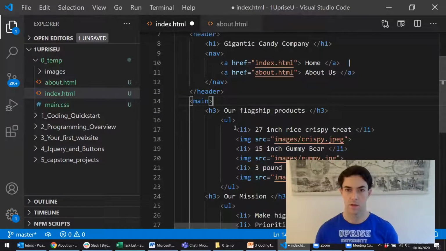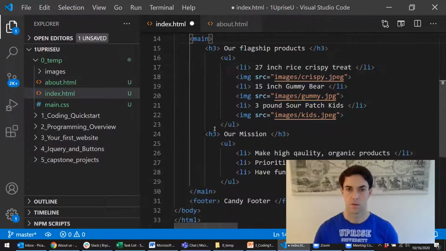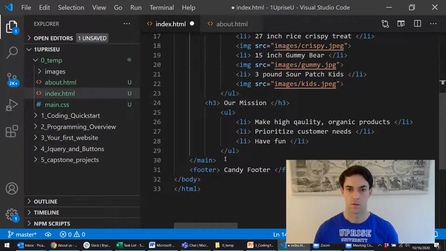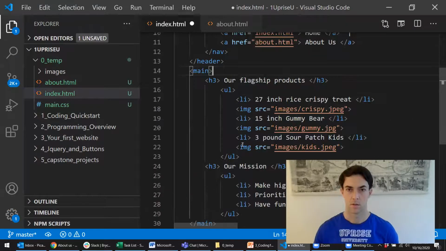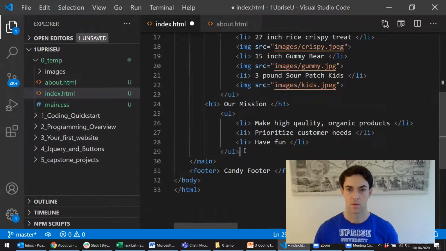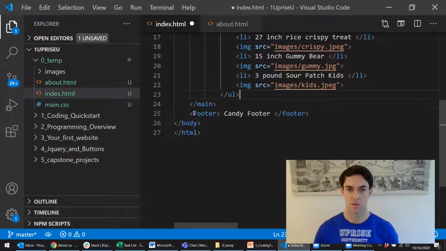Looks like we need to add just a little bit more here. So we can get rid of this, our mission section.